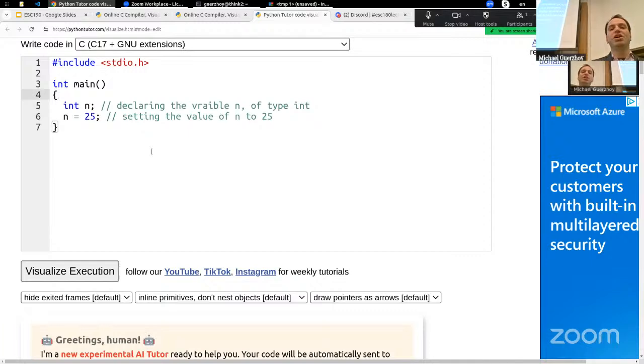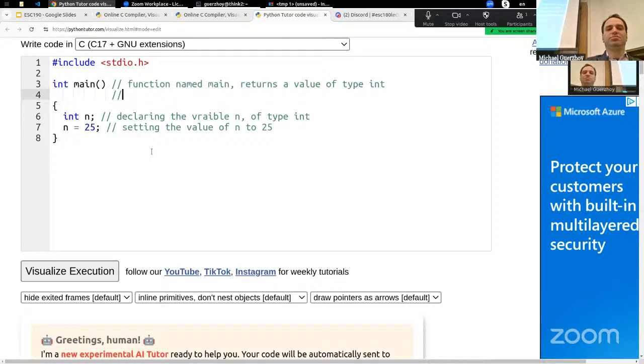There are some differences. So what you see here is you have a function. And we'll talk about that. We have to start somewhere, and you have to have a main function in C. That's going to be in the slides as well. And it returns a value of type int. So that's this part. And it doesn't take any parameters. So that's this part.